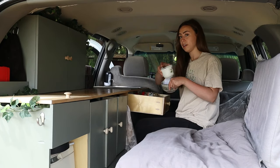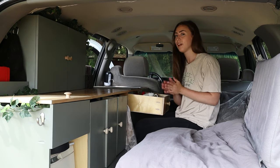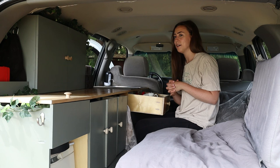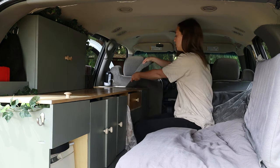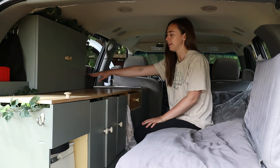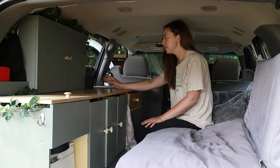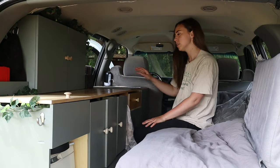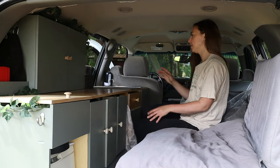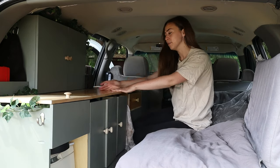I have everything stacked with tissue paper or napkins to reduce the clanking. I could just use paper or plastic items — it would probably make my life easier — but I really appreciate the sense of home that having glassware gives me. I have my little dish mat, and this little basket that I Velcroed to the top of the counter last minute. It's been probably one of the most handy things to have — it's just my go-to for toothbrush and everyday use items.